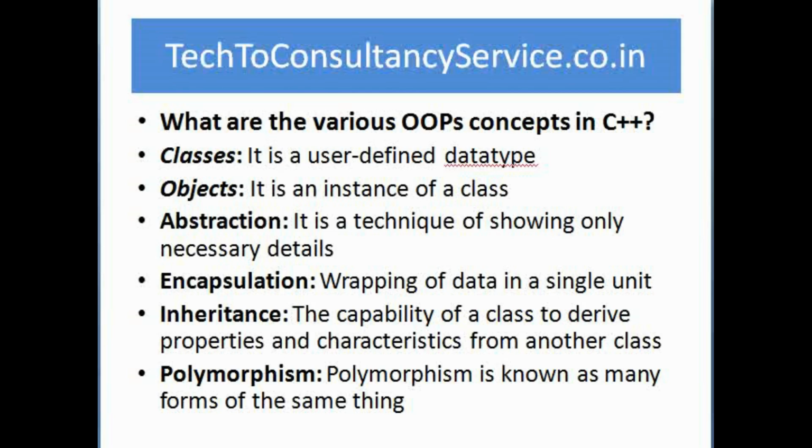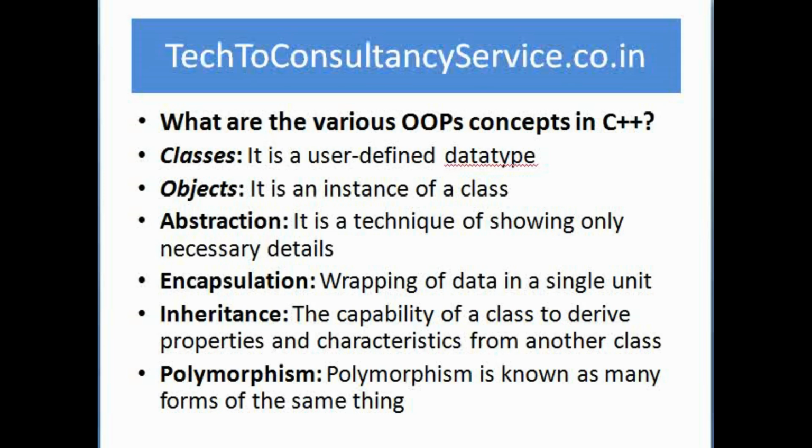The next pillar is inheritance. It is the capability of a class to derive properties or characteristics from another class. Why do we provide inheritance? So that code can be reused. Instead of writing the whole class again, we just extend the properties of the existing class and define a new class from the existing class. That is called inheritance. There are the base class and the derived class, the parent class and the child class. The parent passes on lots of properties to create a child class, so the child class will have all the properties of the parent class plus its own properties.